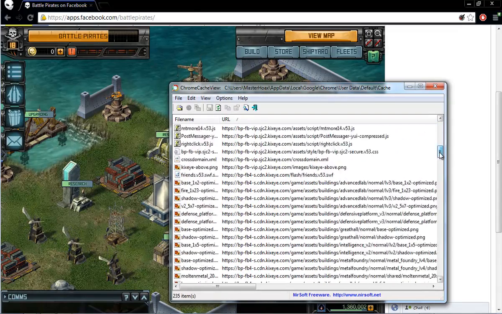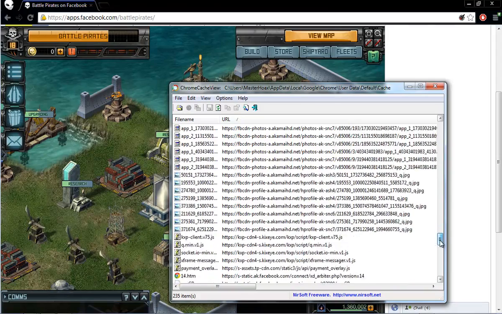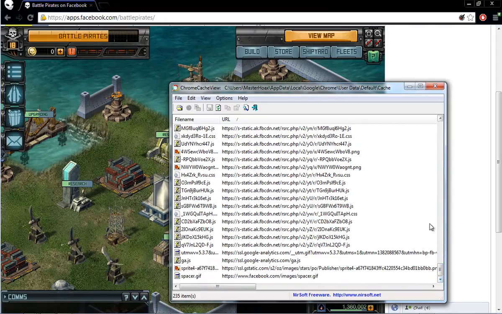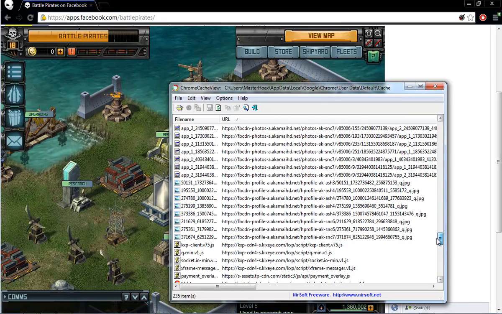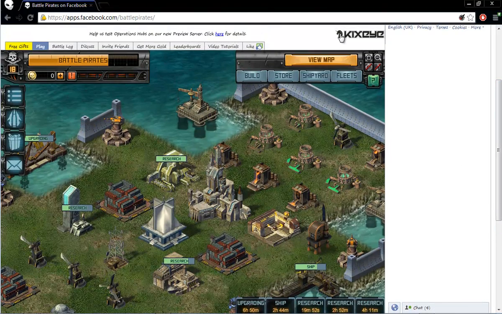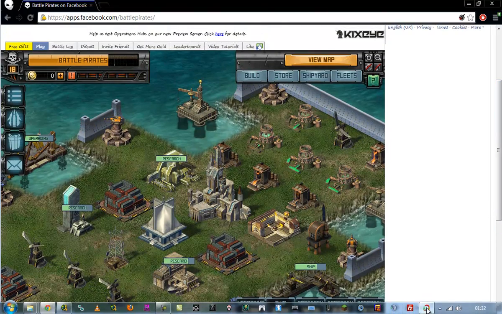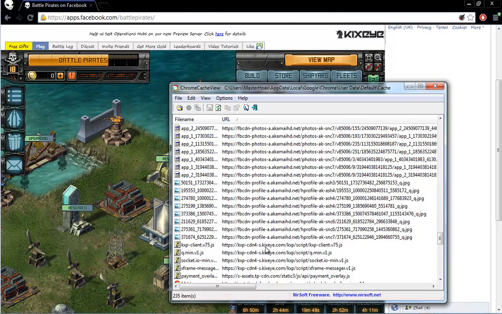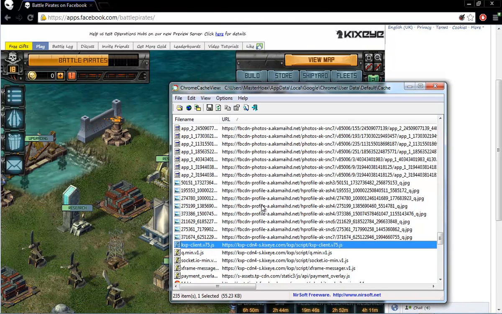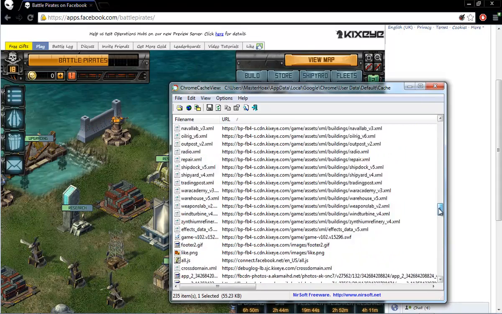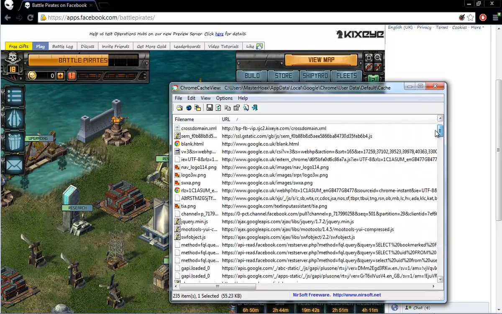All this stuff here is what was accessed when the game was started up. Now a lot of these you can probably figure out: that's Facebook there, that's Facebook. You scroll up, you've got KnexEye or KnixEye, whatever. That's actually the creators of this game. So I know that web link links them, and that's a JavaScript, so like I said, it does scripts as well. So you've got a lot of things in here.